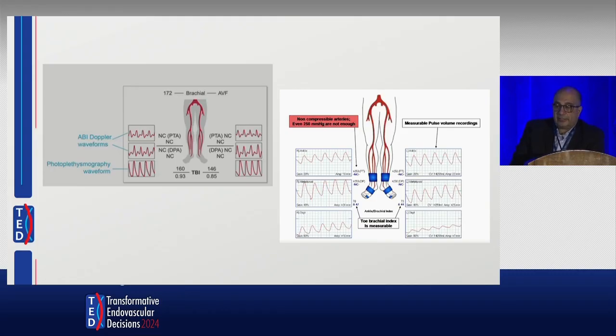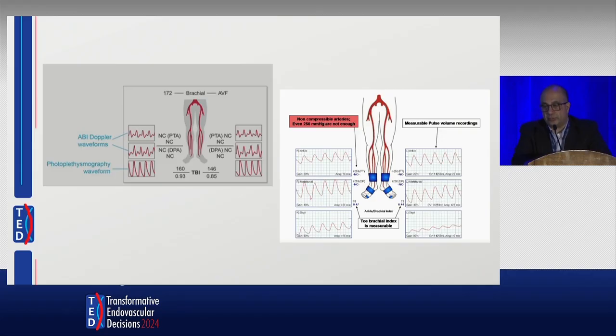In critical limb ischemia, I often compare it to MI or angina. It doesn't make a difference what the stress test has shown or what the echocardiogram has shown. If somebody is complaining of chest pain or comes in with EKG changes, you take them to the cath lab. The same thing with critical limb ischemia.